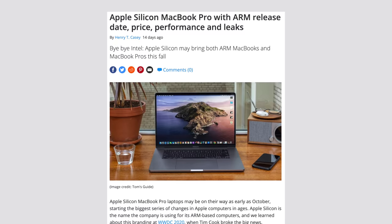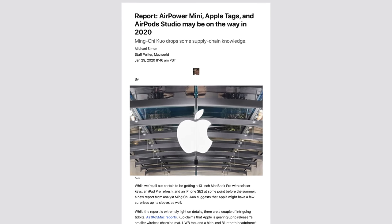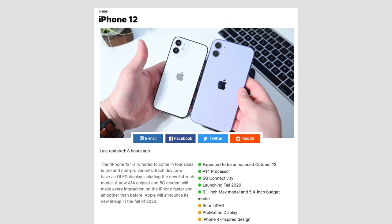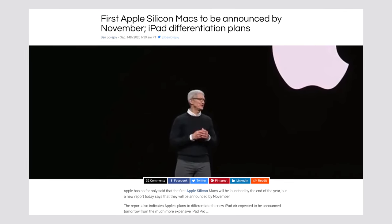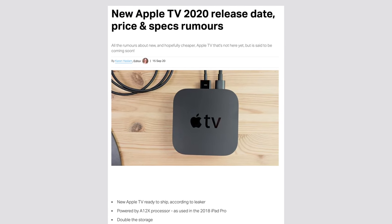In terms of when Apple will announce the very first Apple Silicon Macs, there are two different possibilities. Number one is that they'll announce them at the iPhone event next month, which is rumored to happen on October 13th. But if they also announce a bunch of other products like the AirTags, the AirPods Studio, and the AirPower charging mat, then it may not make sense to also announce MacBooks at the same time, because they'd overwhelm consumers who'd have to choose between buying a new iPhone, the AirPods Studio, or a new Apple Silicon MacBook. So there's also the chance that Apple will have another event, possibly at the end of October or early November, dedicated to Apple Silicon Macs and potentially a new Apple TV or a new iPad Pro — so we're just gonna have to wait and see what happens next month.